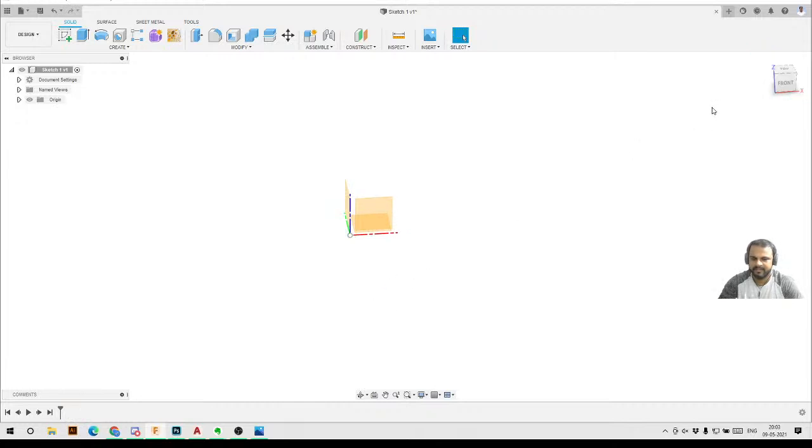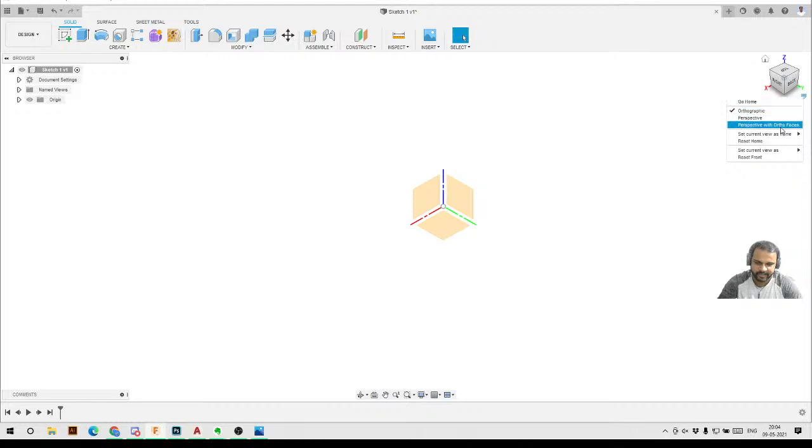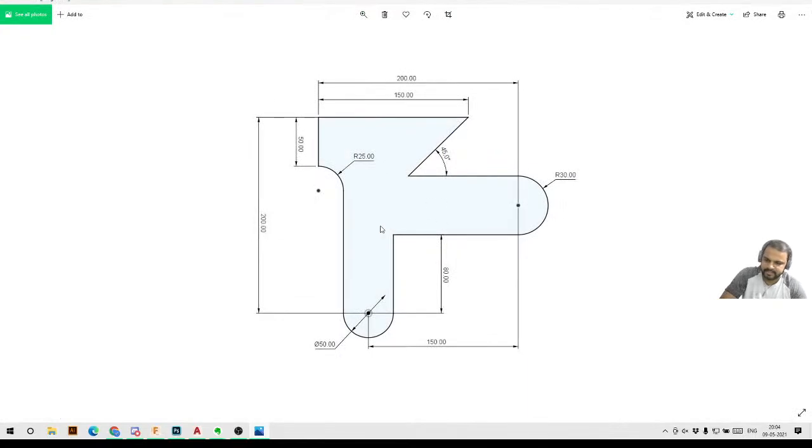So here is our default view. Oh, I think we had messed up the default view. So I have to go to the default view, just a second. So in the last class I explained how we can set any view as a default view, right? So I just made it the default view. Okay, so now we'll see our sketch, what things are there. So here you can see first we have this line, right? We have this line of 150.